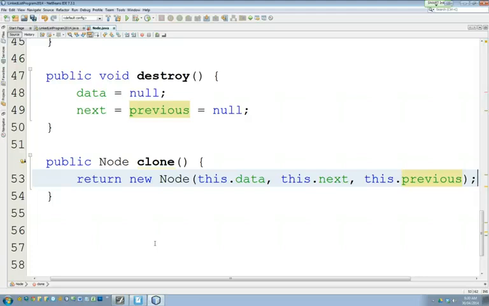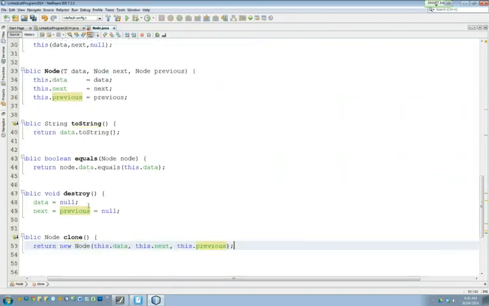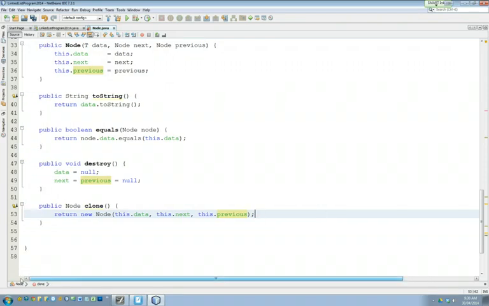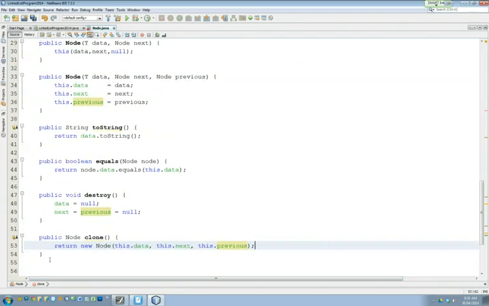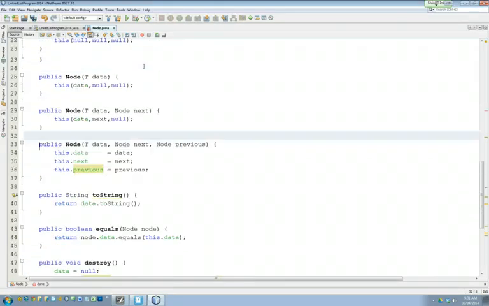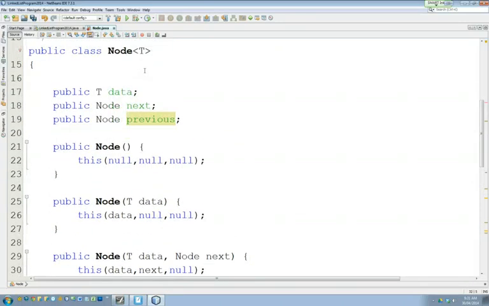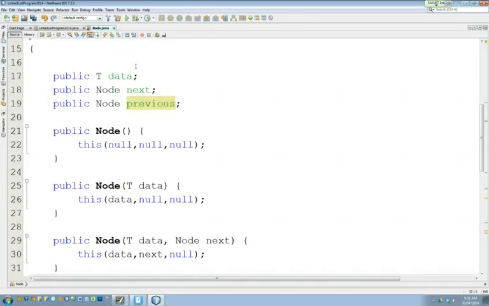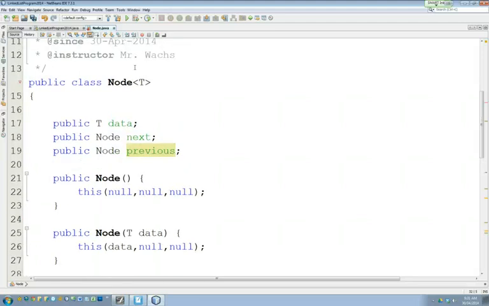Okay, so this is some good programming practices, a little more on the professional end here now, in the sense that we have now today built a very robust class called the node class that has built into it 4 constructors, the ability to turn itself into a string, the ability to compare itself with other nodes, the ability to destroy itself, and the ability to clone itself. The node itself contains, in terms of properties, references to another node, both forwards and backwards, and it can contain data of any data type, generically. This is some serious high-end stuff for today, boys. Tomorrow, we will put all of this into a linked list.